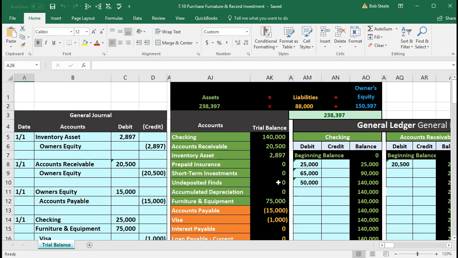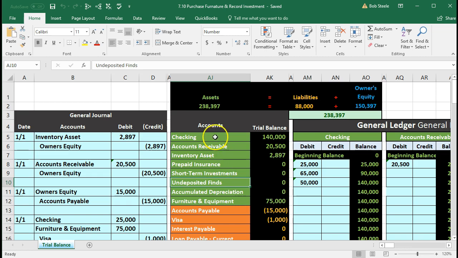The first transaction is that we are going to invest in Vanguard, putting money into some type of investment, which could include stocks or bonds or possibly some type of mutual fund. We're going to take the money out of cash. Cash is going to be going down. We're going to put it into another short-term investment, and that will be this account here. So note, when we record this in a system like this, we need to know both accounts that are affected. Whereas when we put it into QuickBooks, we really need to know the cash account and the other account, but we may not need to know exactly which account type they are or how to increase and decrease them, meaning whether we should debit or credit the accounts.